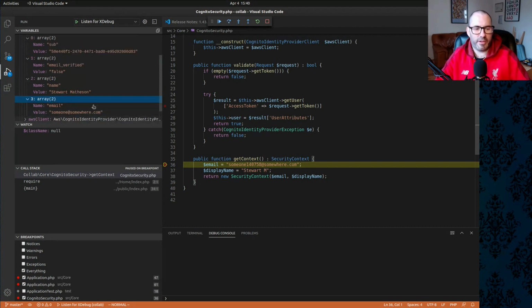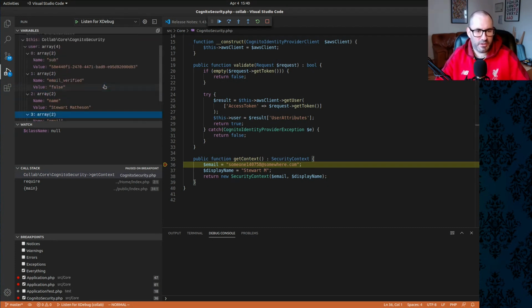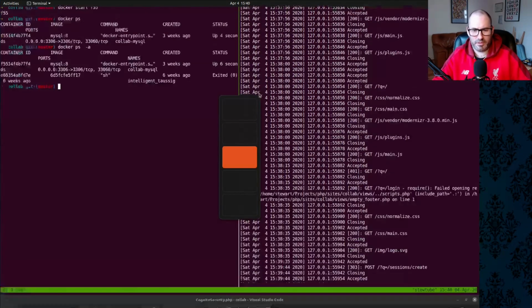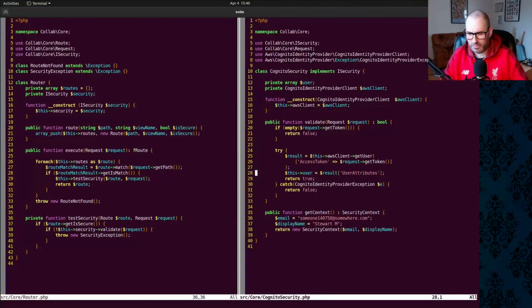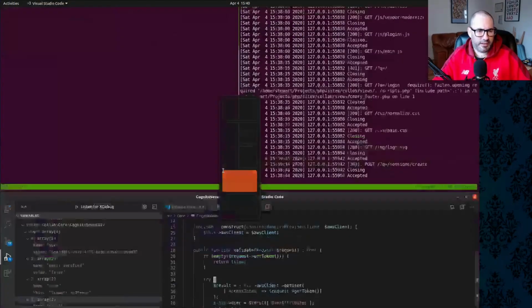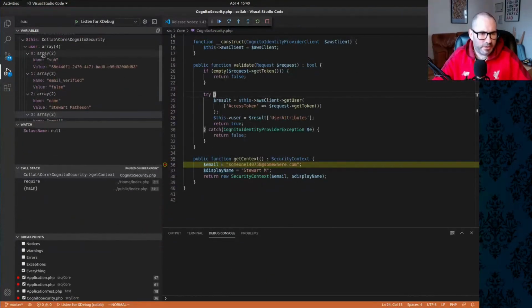Email, perfect. So what we can do here is we can go up into Vim because I just find VS Code not where I want to type. So we'll go email. Let's just look at how that array is organized. So it's name value.